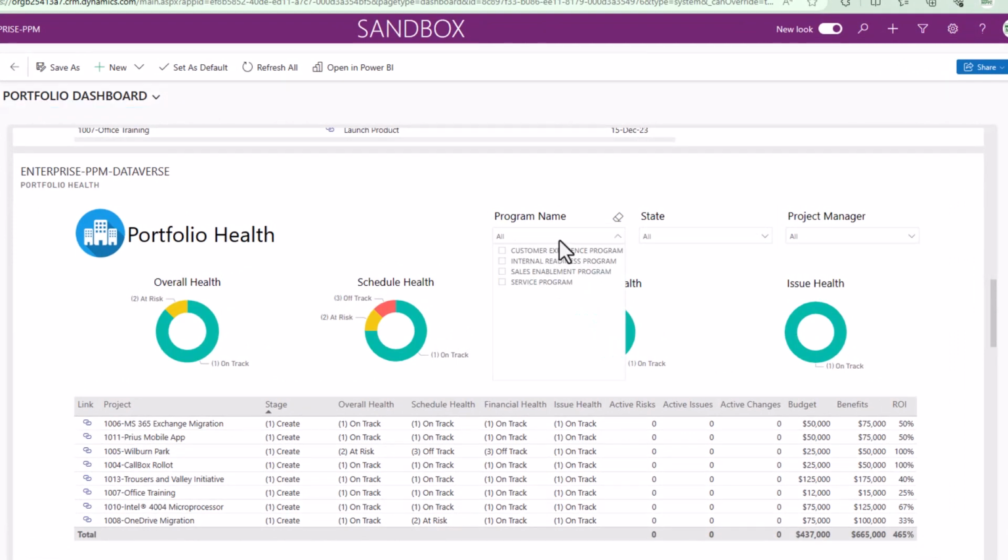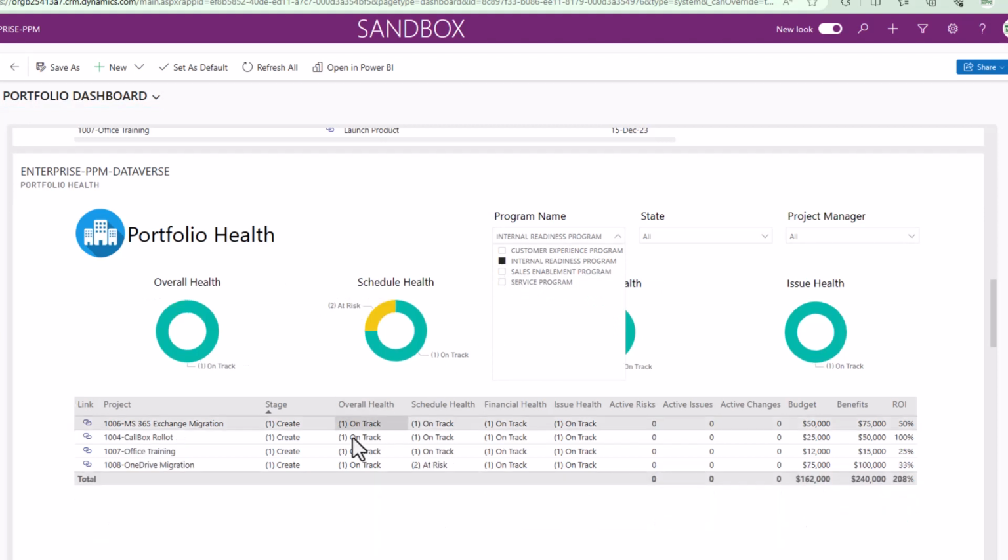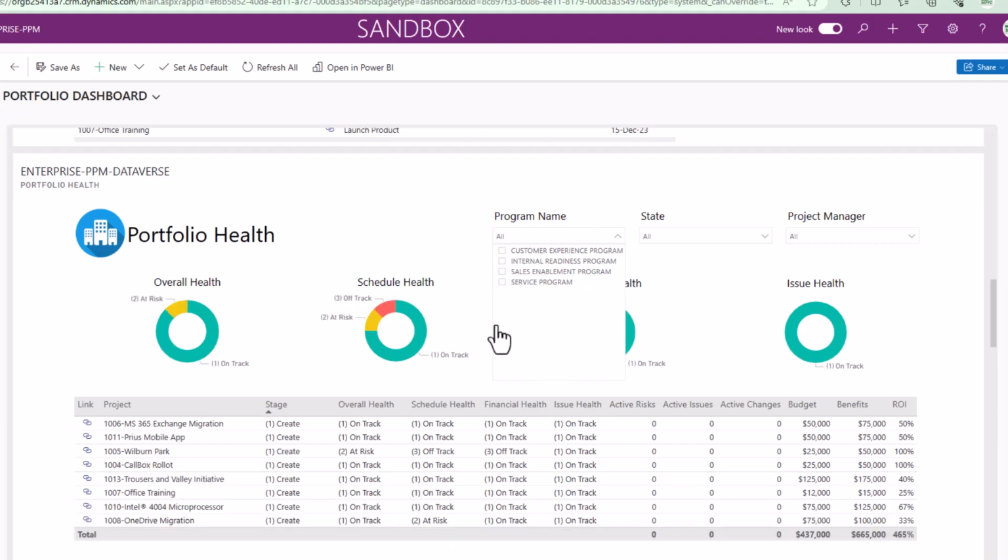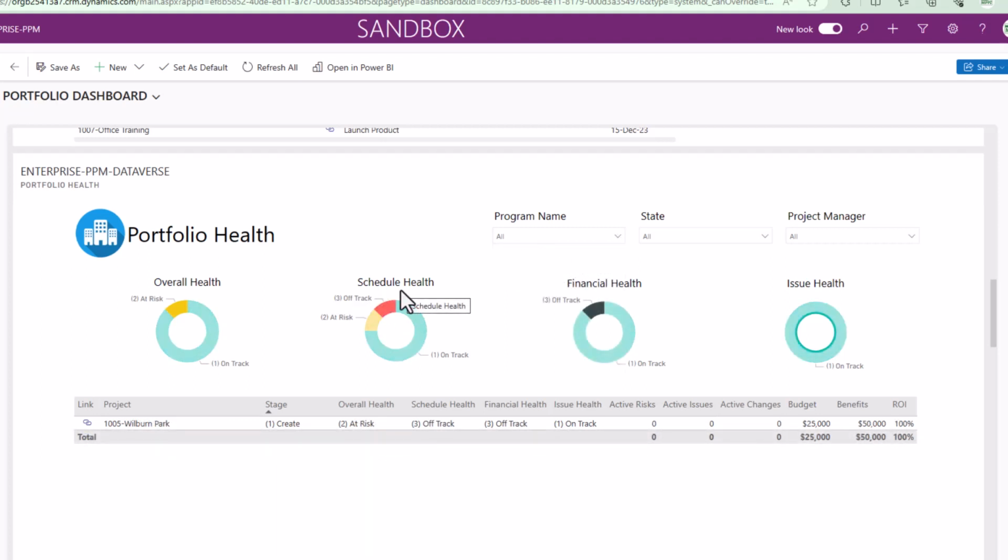So I can come in and say, well, let me look at that internal readiness program, which is then going to show me all the projects that are associated with that readiness program, and then all the specific details related to that particular program and things like health indicators and such, areas that I need to go in and focus on and take a look at a little bit closer. And then, of course, I can see some of these schedule healths.